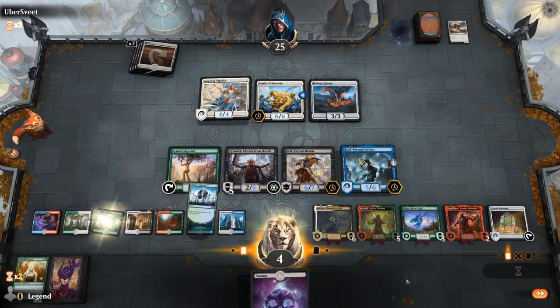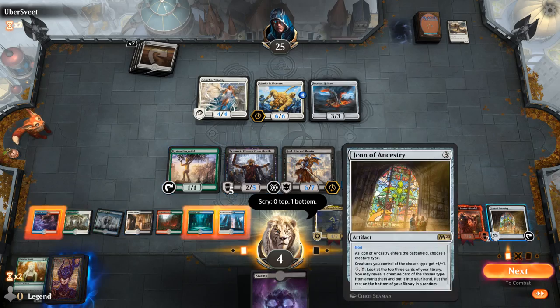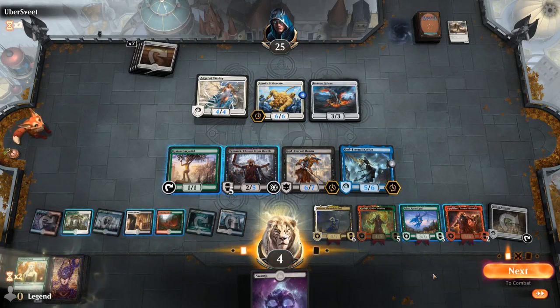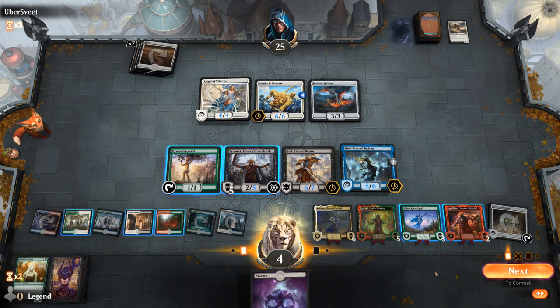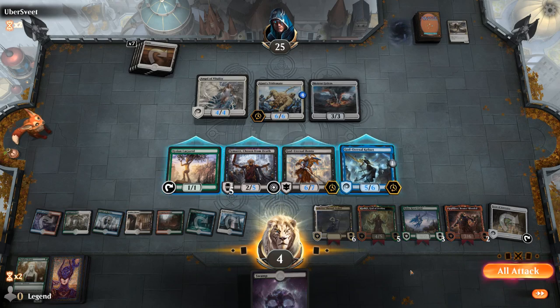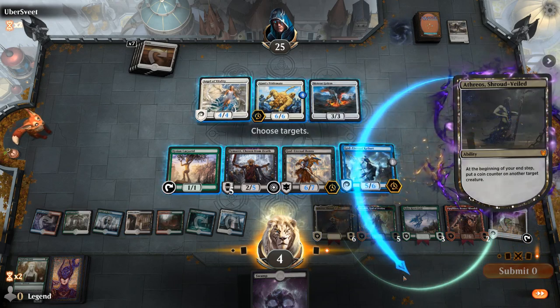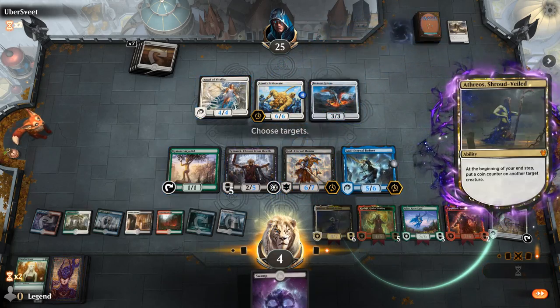I think I'll temple first. Can maybe help set up or draw. I can miss this. Can still use Nylea, but that's not too useful. So I'm just gonna pass. Put counter on, I guess, Bontu.